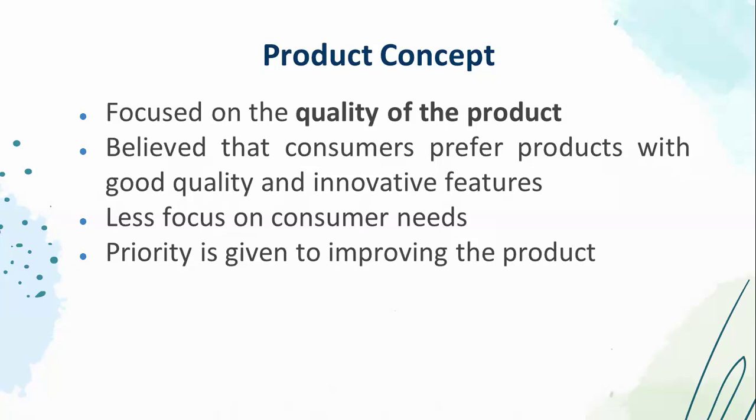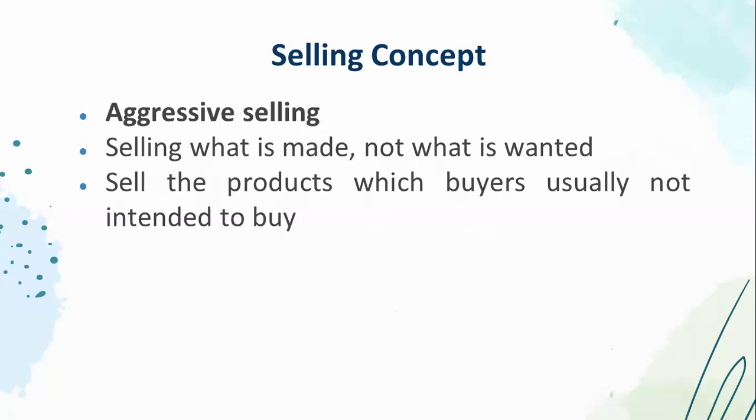So that's the next one. And then the other one is the selling concept. So this is also producer oriented, none other than anything. The selling concept, as the name says, selling was their focus. So we said there was aggressive selling, that was their focus, right? So they did not think whether the customer needs this or wants this. What they do is aggressive selling, right? Usually they make the buyers forcefully buy the product.